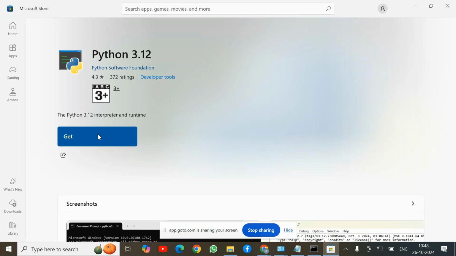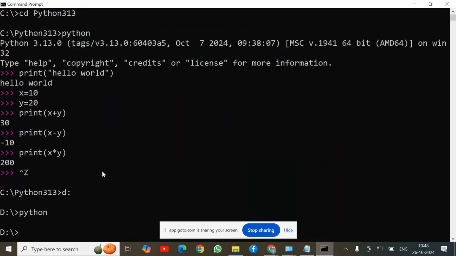My requirement is to access the Python interpreter from any location in my computer. How to access the Python interpreter from any location? In that situation, first we need to set the Python path. If we want to access the Python interpreter from any location in our computer, we need to set the path.